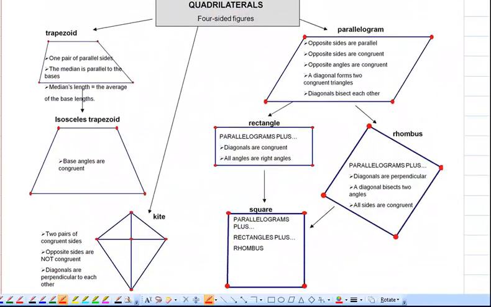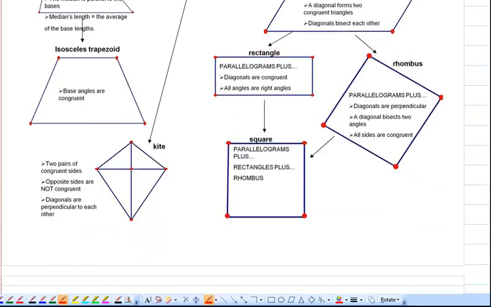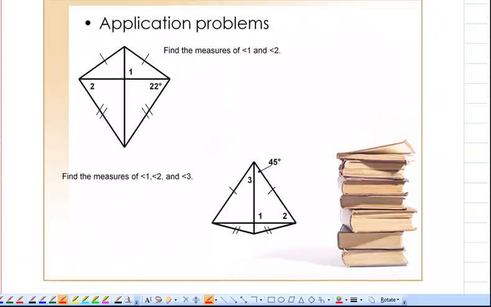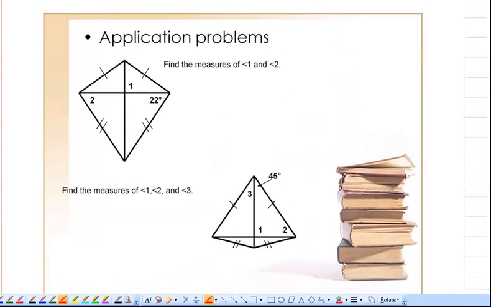All right, at this point, you should have every single piece of your quadrilateral graphic organizer completed. The idea of parallelograms with 6 pieces in here, and I only have 5 of them. This is an old one. You have rectangle and rhombus and square, and you have your new pieces for trapezoids and the extra piece for isosceles trapezoids, and now 3 pieces for your kites. And we can now apply that to some application problems that deal with kites. And I think there's a couple problems here.